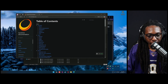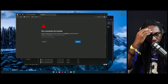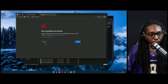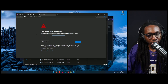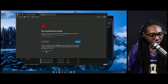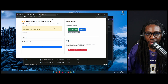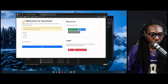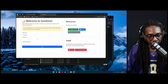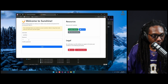Now I have Sunshine installed. I can click here to restart it or open Sunshine, which loads localhost at 127.0.0.1 on a specific port. It's not behind a certificate, so it's not a secure connection warning. The very first time you install this, set up a username and password and keep it safe — they don't remind you of the password, so you may have to uninstall if you forget it.